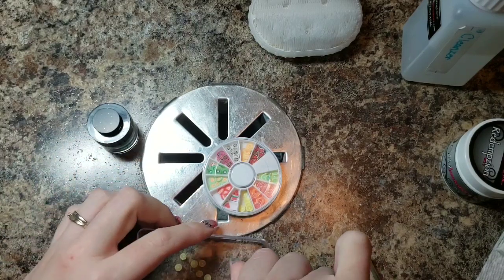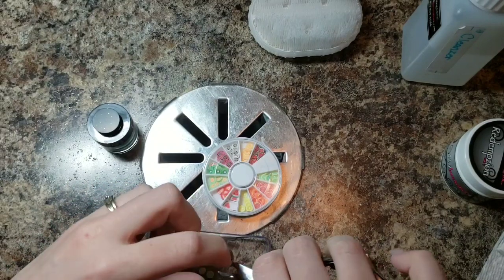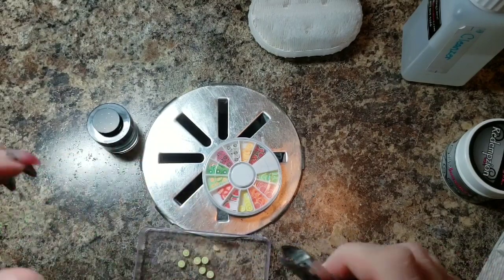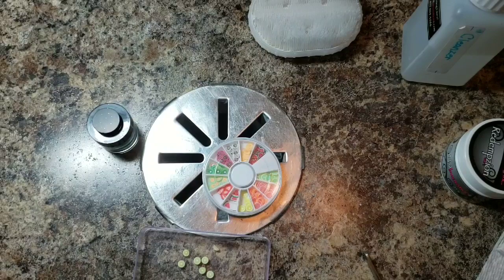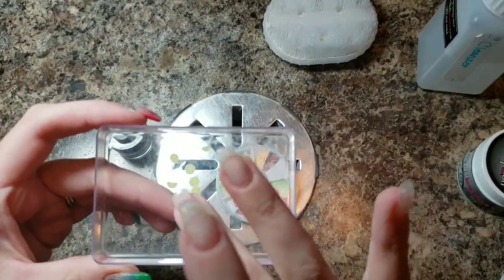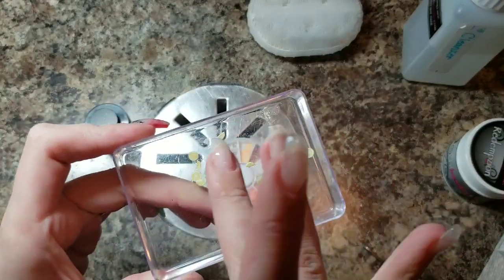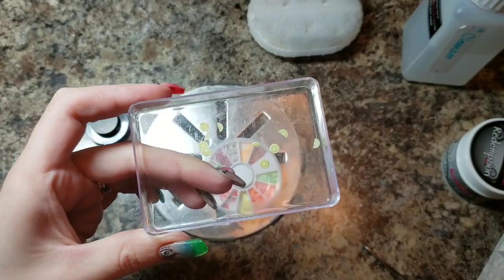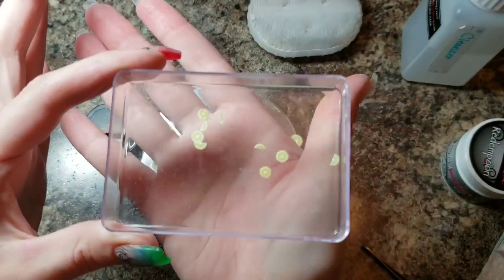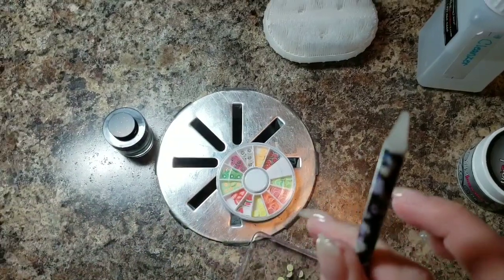So I'm just using my nippers and slicing these in half. I'm going to pause and do that and I will be right back. Okay, that wasn't as difficult as I thought it was. So I'm going to go with two whole slices and three wedges per nail. Sorry, hard to see. So I have those ready to go, and I have my little picker-upper.